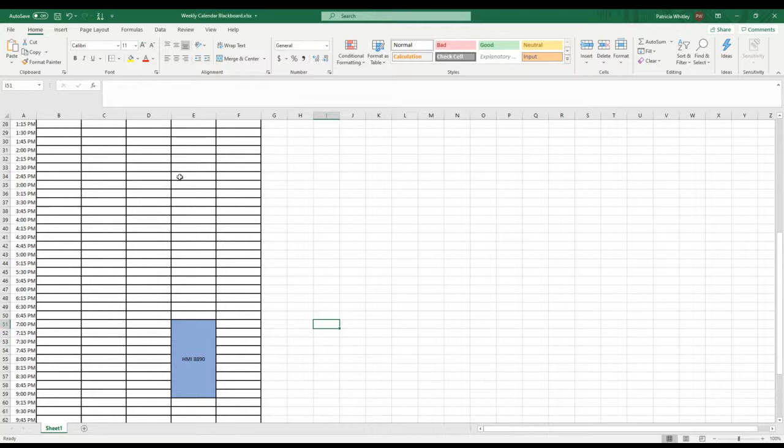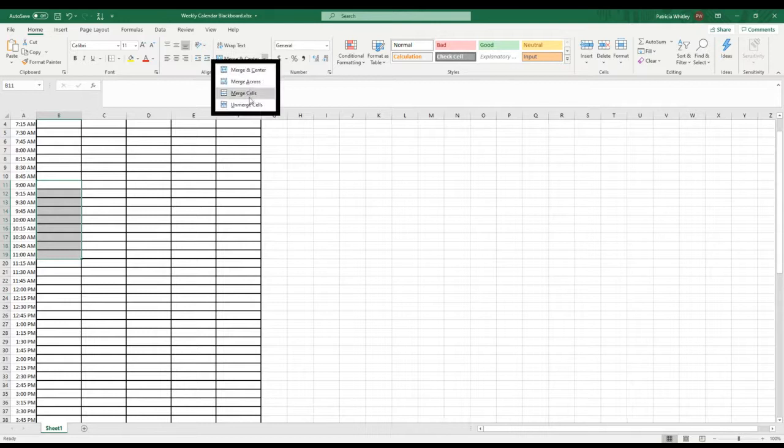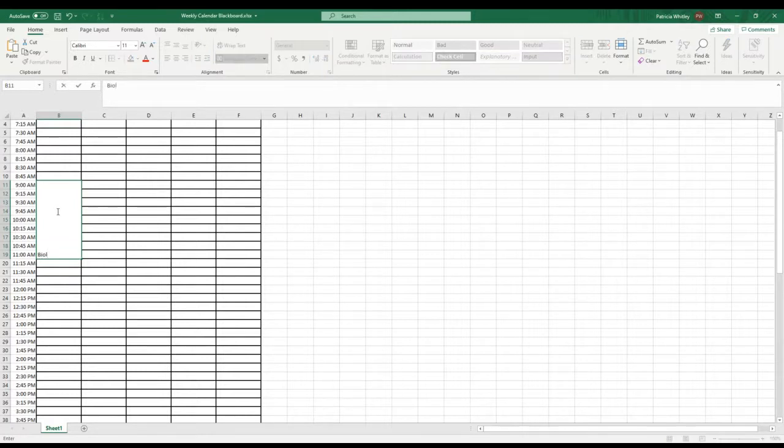There's another way that I can do cell fills. So let's say all the classes that I take are going to be in light blue, but I am taking 3 or 4 classes. Maybe one of my classes starts at 9 in the morning. So let's say it goes from 9 until 11. So I'm going to go back to merge, and I'm going to merge cells. And then I'm going to type in here biology lecture.